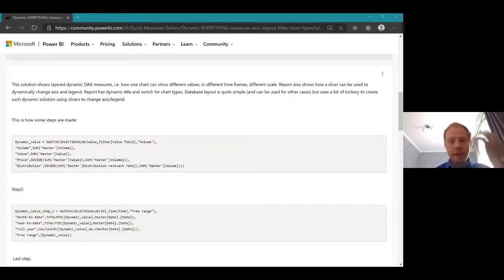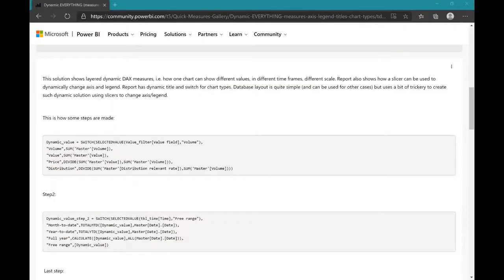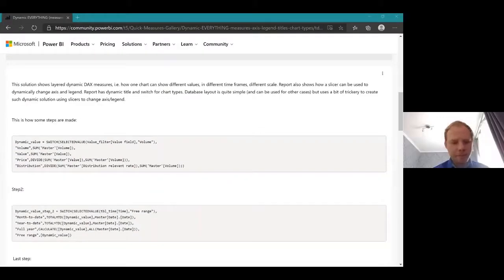And if you want to do these advanced values, it's once again the same principle. You create these same 5 steps, but the only difference is that your measure now becomes a bit more difficult, but it will refer to this dynamic value all the time. For example, if you see this logic on month to date, year to date, or quarter to date, once again I use this SWITCH, then SELECTEDVALUE. Then I would select this time intelligence column that I created, for example, with these 3 values: month to date, year to date, or quarter to date. And then I just write the formula. So this time, my total month to date refers to dynamic instead of volume or value or price separately.